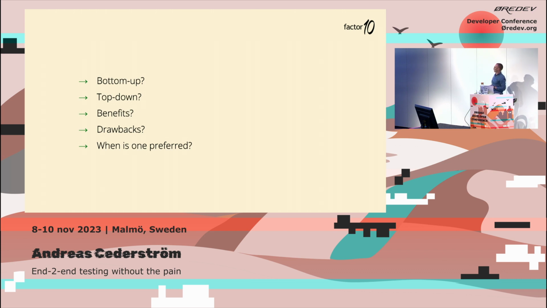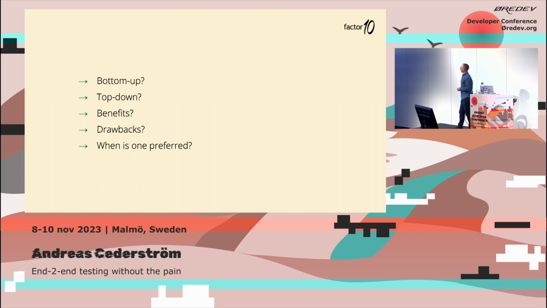But of course, if that's a way to work, you could just reverse that, right? I'm doing that on a low level with my unit tests. I start with a specification and just work my way into the implementation. Are there any benefits or drawbacks with these two, top-down or bottom-up?